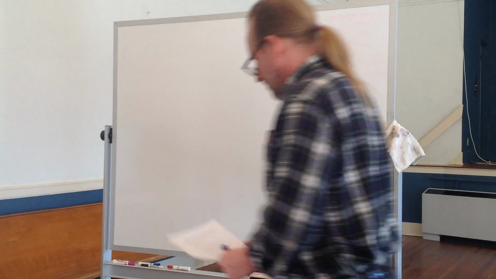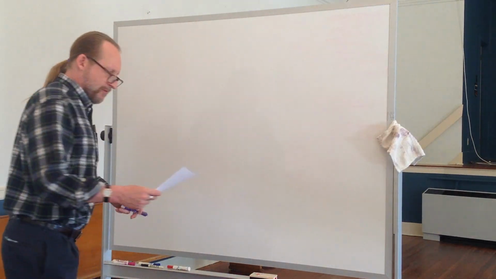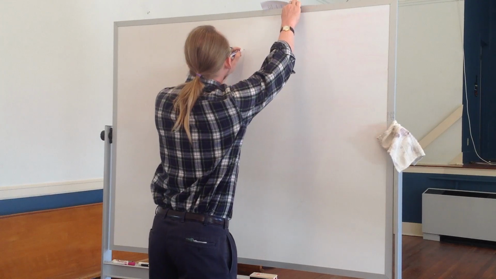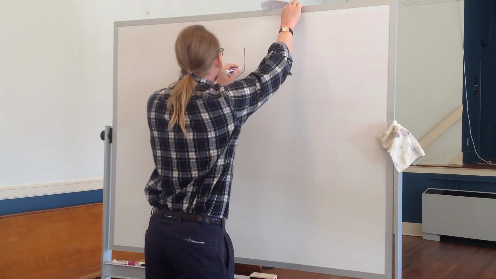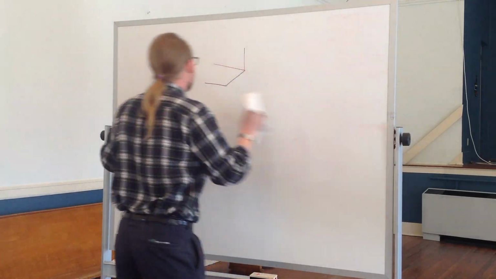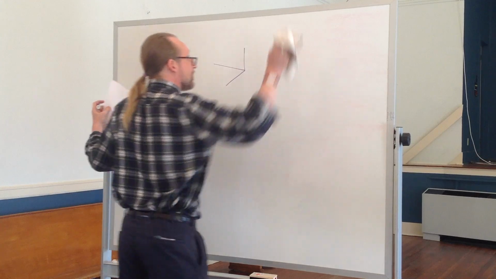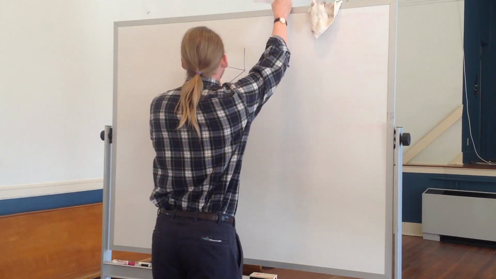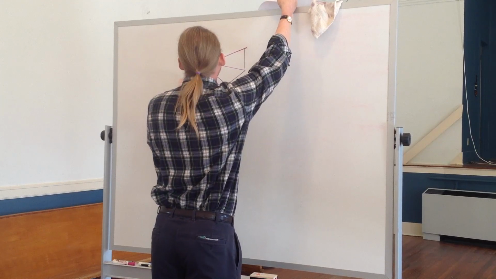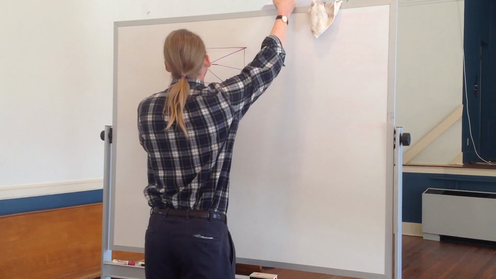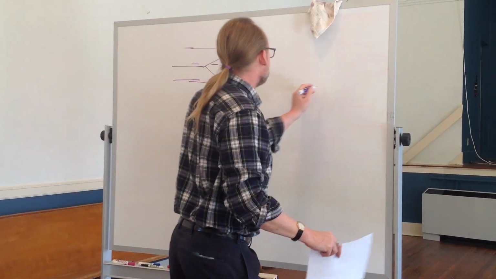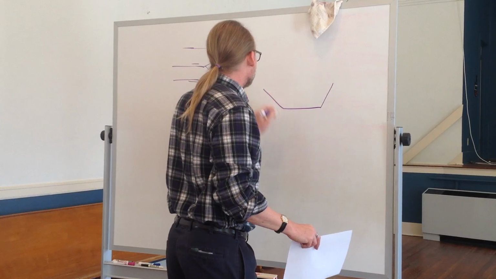So, problem 2, we've got this rain gutter that's going to be created by taking a sheet of metal and folding up the sides. Let me get that drawn. So here's essentially what this gutter looks like, okay? So you've got these 3 pieces.